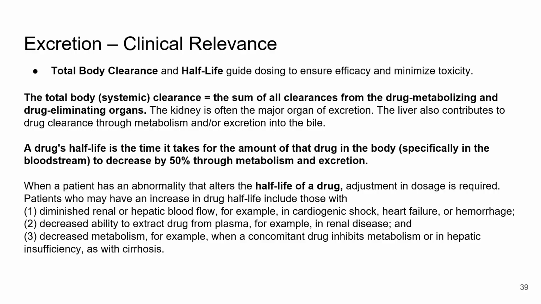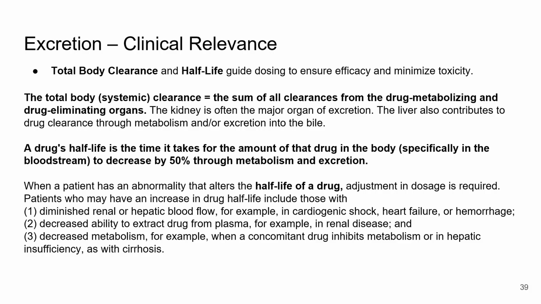Half-life helps us understand how long a drug lasts in the body and how frequently it needs to be administered. So when something alters a drug's half-life, drug accumulation will occur and adjustments are then required. Patients that may experience increased half-life are those with reduced renal or hepatic blood flow, such as heart failure, cardiogenic shock, or massive hemorrhage, where not enough blood is getting to vital organs.